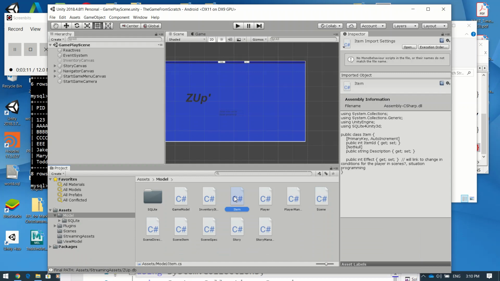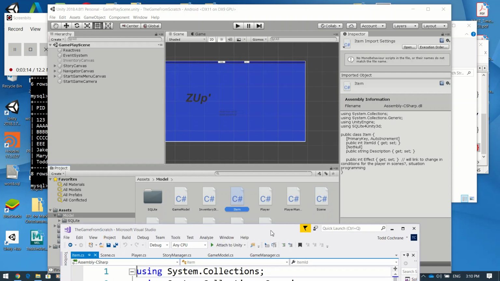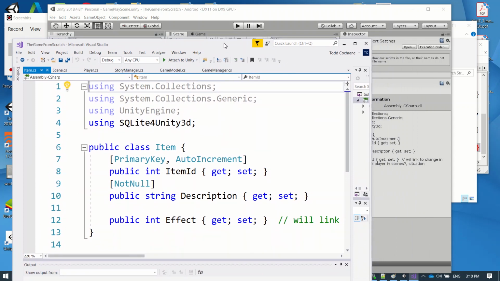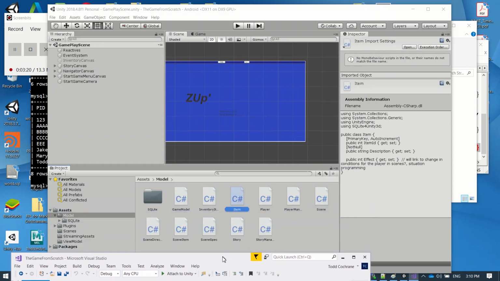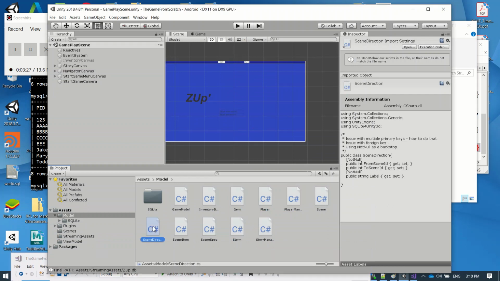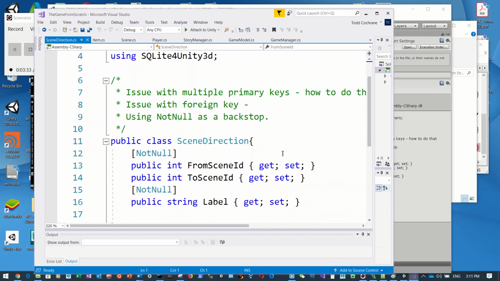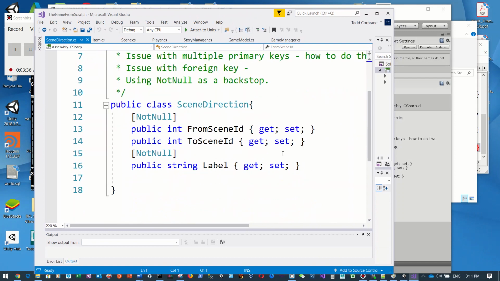We also have items. So here's an item with some thoughts about effects. In this particular system, the doors between scenes are represented by scene directions. So we can go from one scene to another with a scene direction. The label potentially represents a direction label, for example, north, south, east, or west.